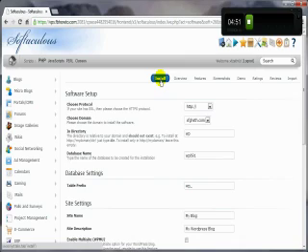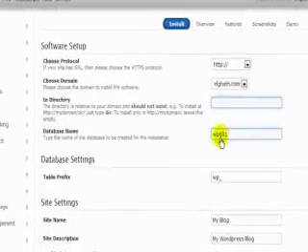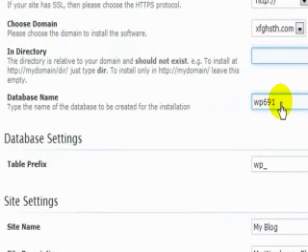Click on Install. Now, I want to get rid of this right here because right off the bat, by default, they assume that you're wanting to install your WordPress site in a directory or subdirectory called WP. You can put whatever you want in here so long as it does not exist already, but I prefer, at least in this demo, to install WordPress on the main domain. You also have the ability to change the database name right here, but by default, it looks pretty good to me.